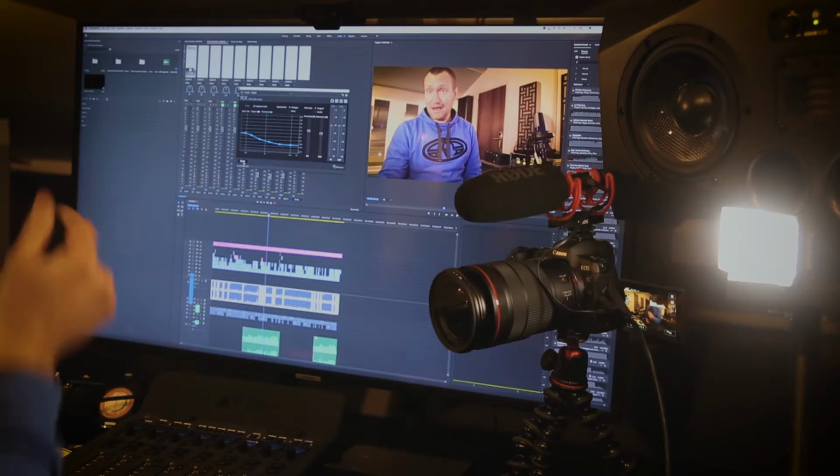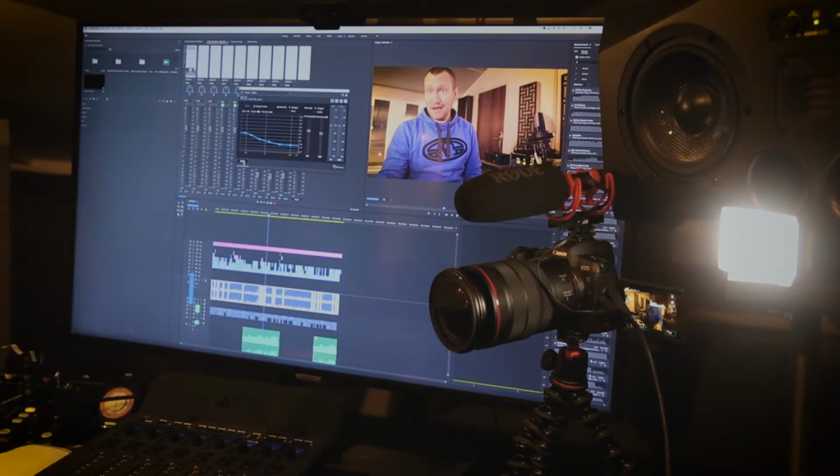I've been like, oh no, there's this horrible hum in the background. I switch this plugin in and it's absolutely fine. It sorts that out completely. The next thing that I do is I compress.